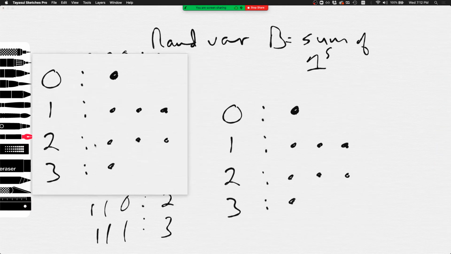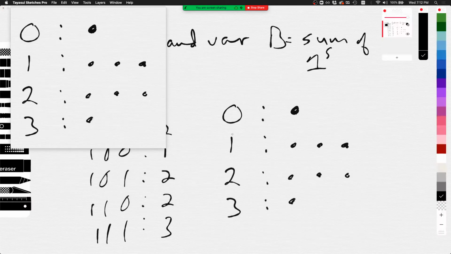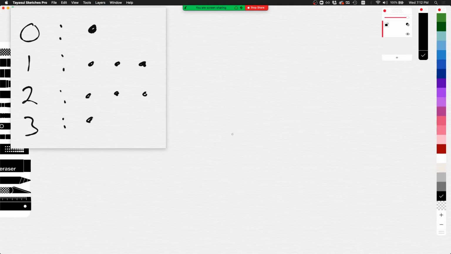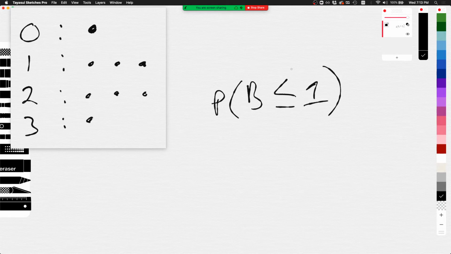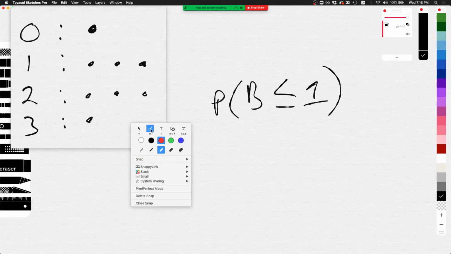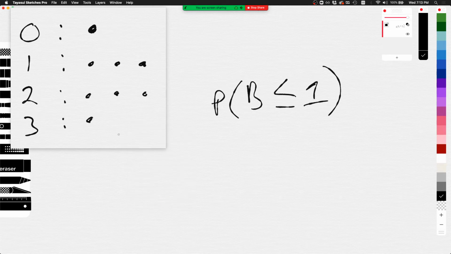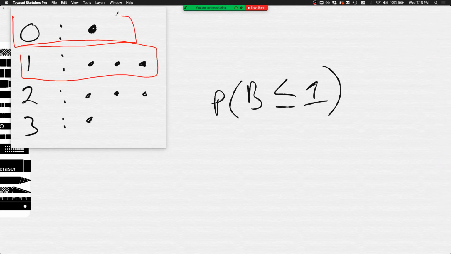I'm just going to make a copy of that. And now let's think about a cumulative distribution function for this. The way we might think about this is, what is the probability that b, a random selection from this distribution, is less than or equal to, let's say, 1? Well, we can count up all the instances where this is true. Less than or equal to 1, that's going to be this, and it's going to be this.